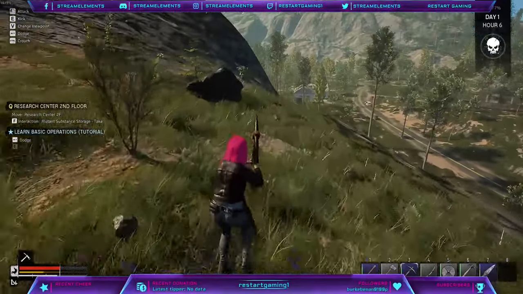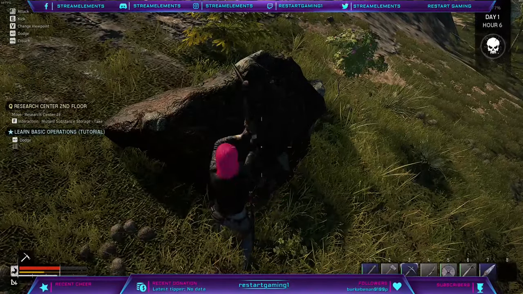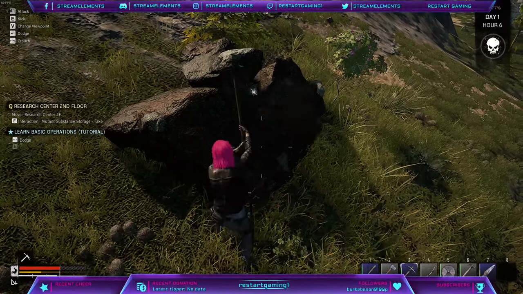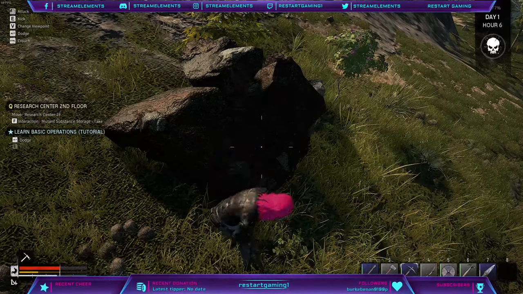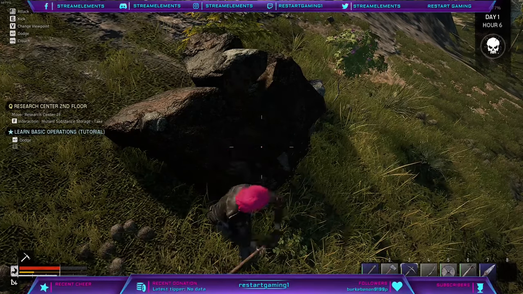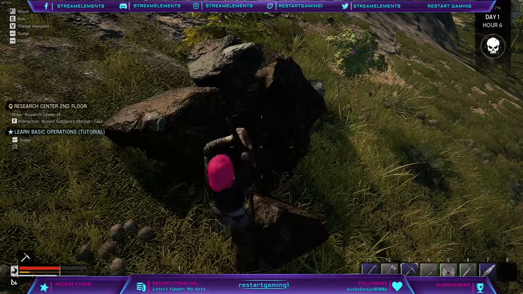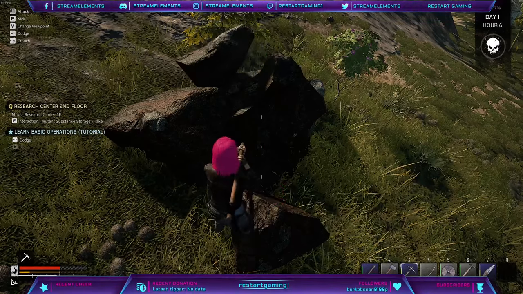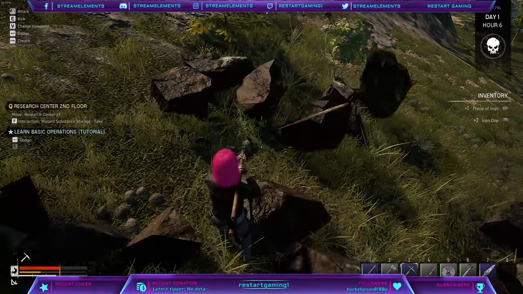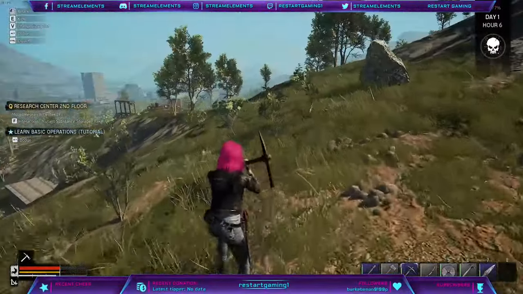This looks like a different one. Let's see what this looks like. Like I'm hitting the handle. Two iron ore, a piece of iron. One piece of iron.